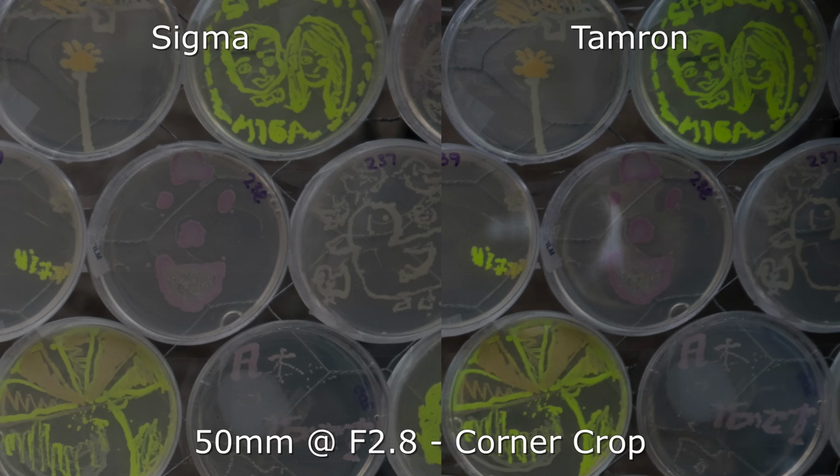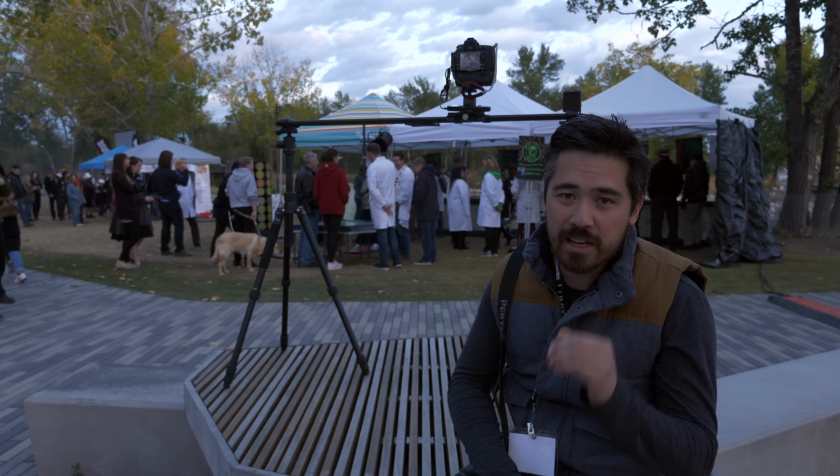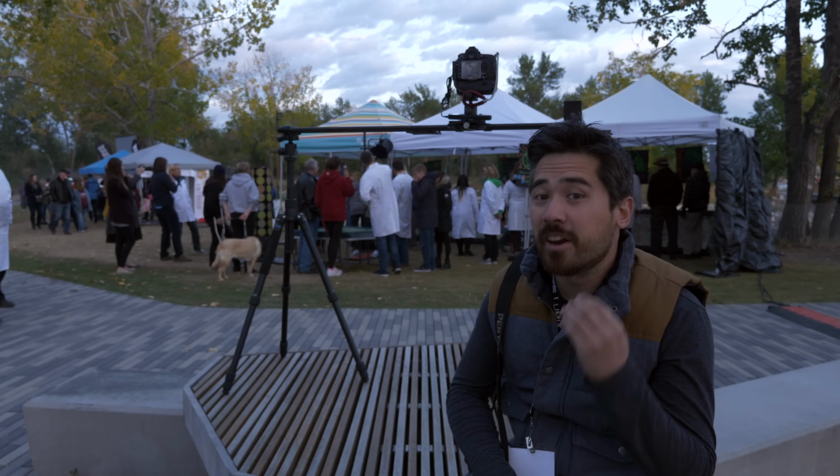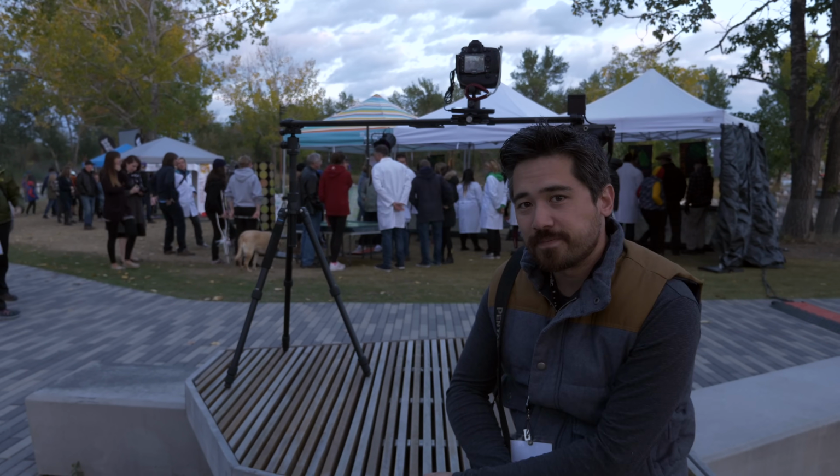Even at 50 though, you're going to see a little bit, and I would say the Nikon or Canon 24-70 is going to hold up a little bit more even at 2.8. In fact, that's really where they're pushing a lot of the technology, getting that better corner sharpness even wide open. Still, it's very acceptable. There's so many shots where you're not even going to notice it. It's a great way to go.